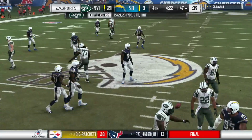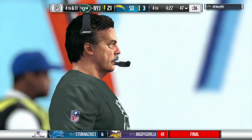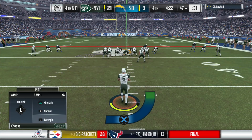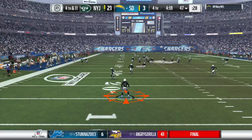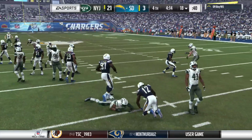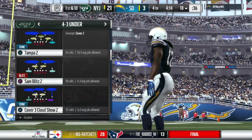Here's Hackenberg. Eric Decker, the intended target, and it's 4th down. Anytime a ball's thrown in the middle of the field and it's popped up in the air, I expect someone to catch it. It doesn't matter whether it's offense or defense because there's usually a great amount of bodies in that part of the field. In this case, no one came up with it. Returning, it's Benjamin. That'll go as a punt of 34 yards that time. And possession will switch hands, 1st and 10.